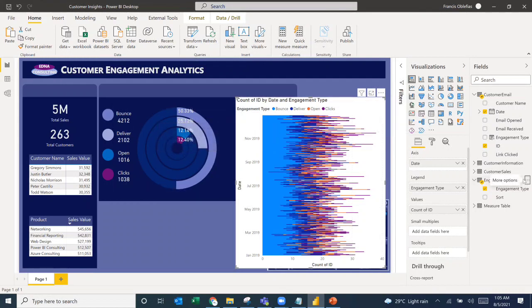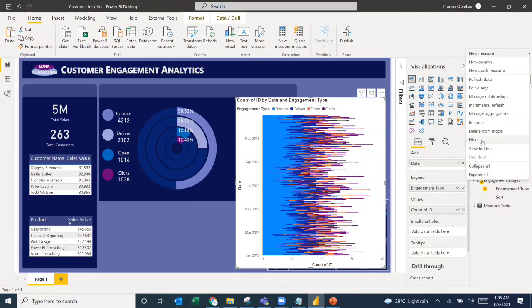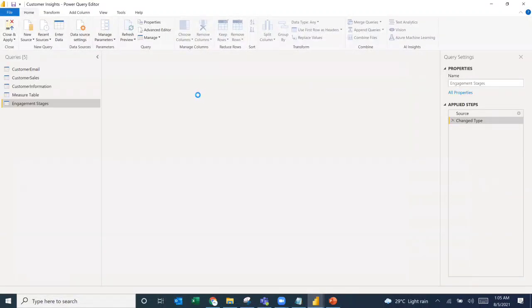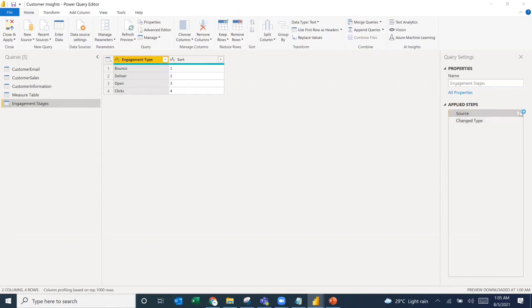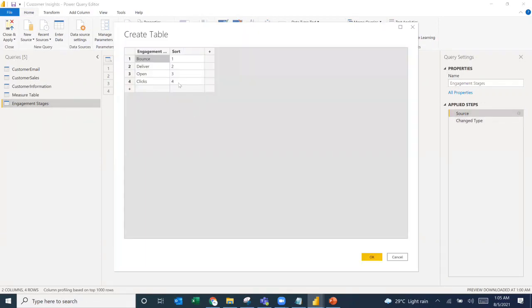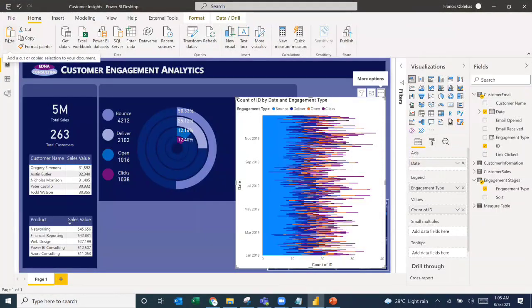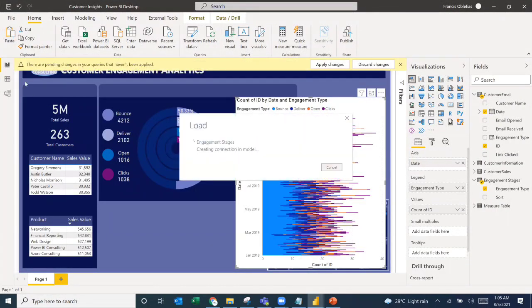So what we can do is interchange the sort on our table. So 4, 3. So we'll prioritize the clicks instead of the number of emails that has bounced.